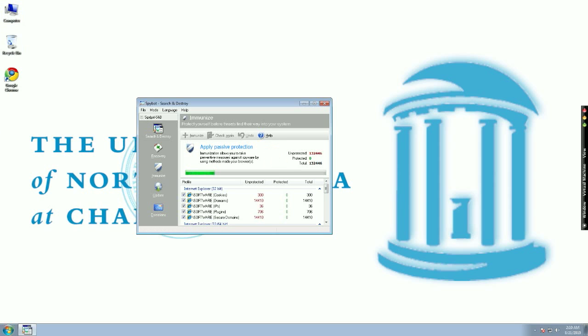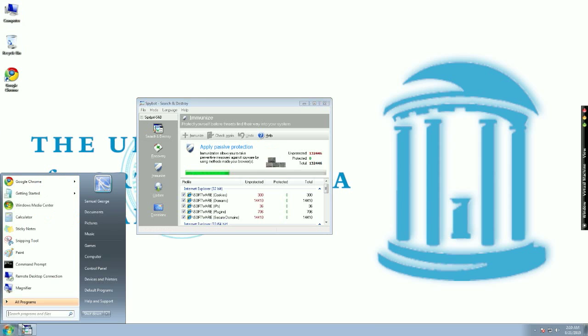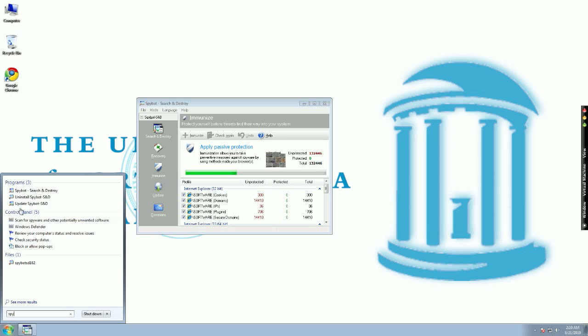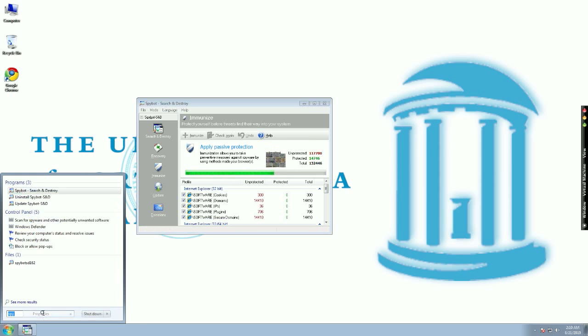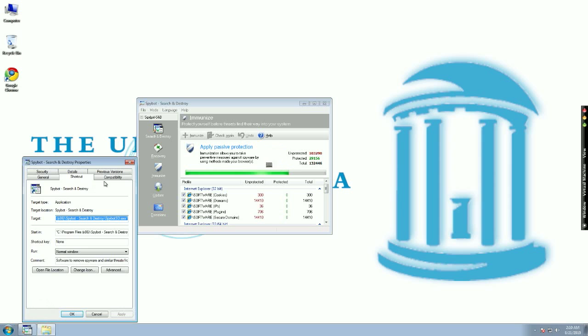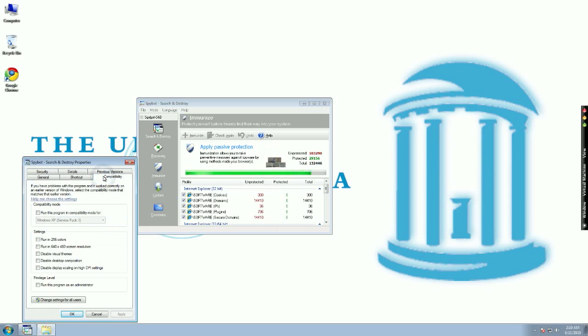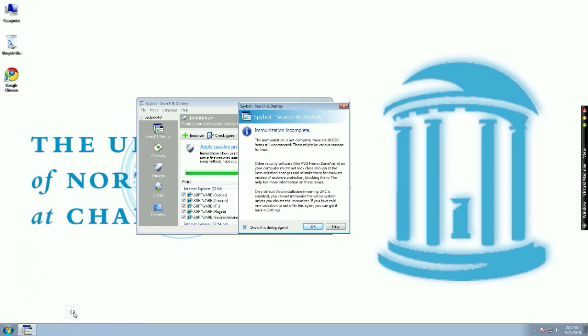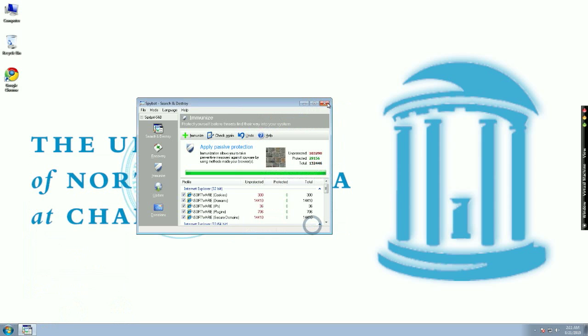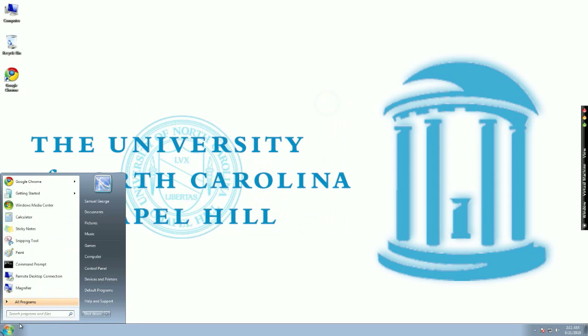Also, something to note, this is one of the features of Windows that can be a little bit pesky. Whenever you're running this program, you're going to want to go to Properties. You're going to want to go to Compatibility, and then say Run this program as an administrator. So say Apply and OK. And I would actually recommend closing the program and opening it back up again.